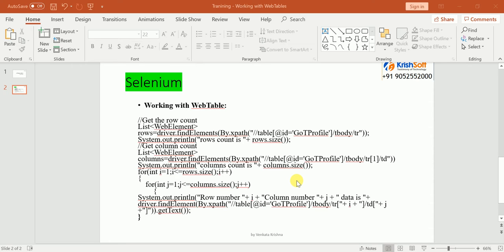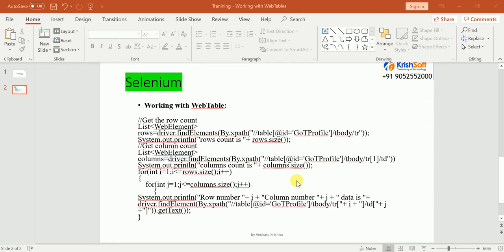If you come across any element that you cannot identify using XPath, please put it into the chat box and I will help you with that. And as I said, no interview will be there without questions on web tables, because in each and every application we are going to use web tables.